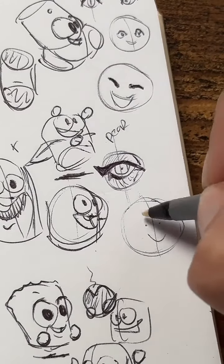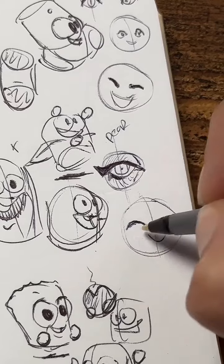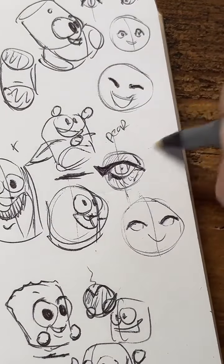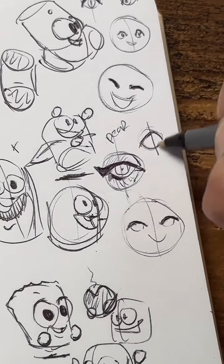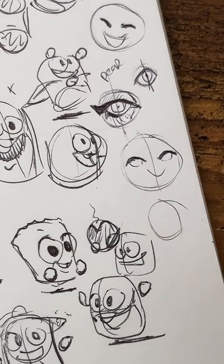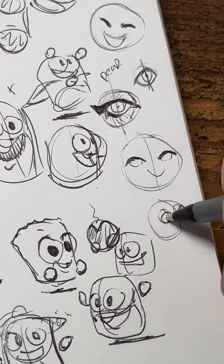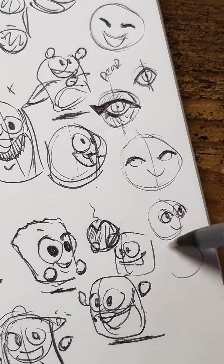So, happy face. Inside of the eye, you go one big, long, curvy line. And an intersecting little line. The peak, if I need it as a 3/4, this peak goes not from the middle, it goes on the 3/4 point. So it lifts up at the part where you need it. Okay? So if you draw somebody 3/4, your eyeball is 3/4 too. Your happy face leads into that too.